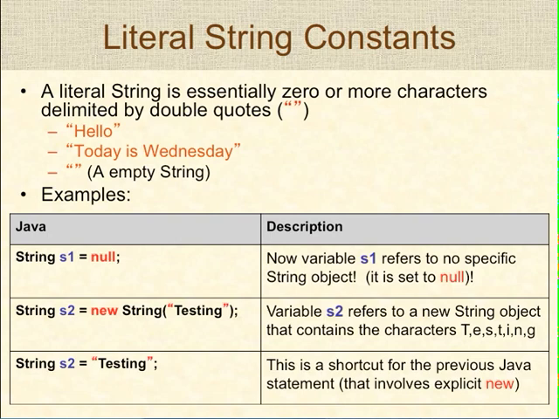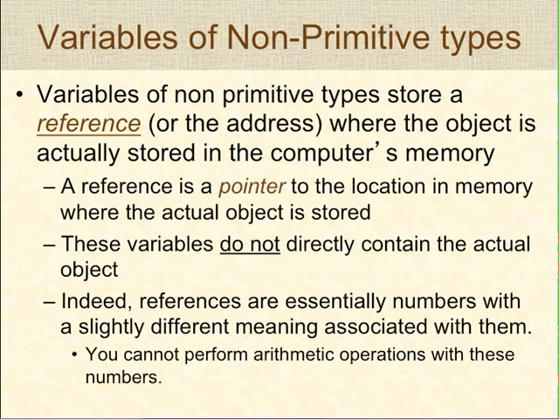Now, when using the constructors, you can again use these two different forms. There's a third version here, String s1 equals null, and that basically just sets the variable to point to no object. Essentially you'd be pointing to nothing in that case. So it initializes the variable, but it doesn't actually refer to any specific object.